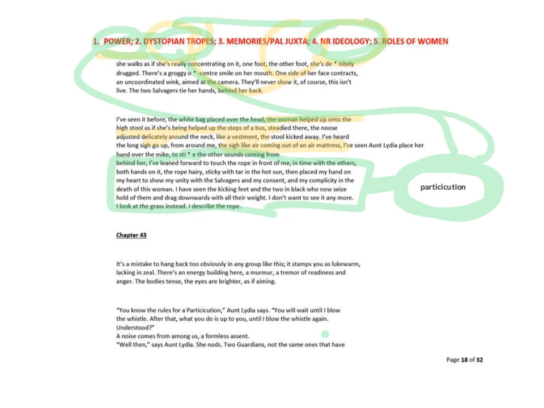I've leaned forward to do it in time with the others. Then I've placed my hand on my heart to show unity. Oh, so you have to do it, but you also have to show that you mean it with this gesture. And my complicity, my part, my involvement in the death of this woman. I have seen horrible scarring stuff. Who now seize hold of them and drag down with all their weight. I don't want to see it anymore. I look at the grass instead.